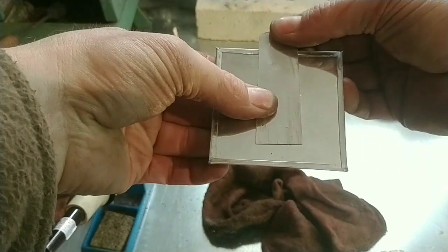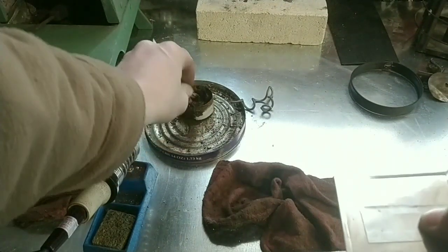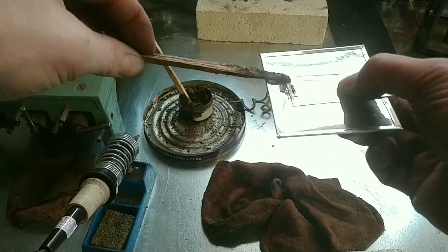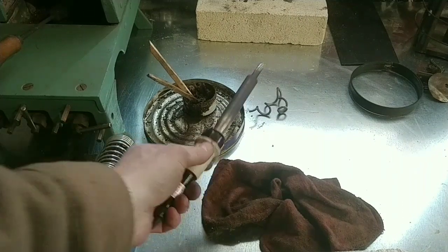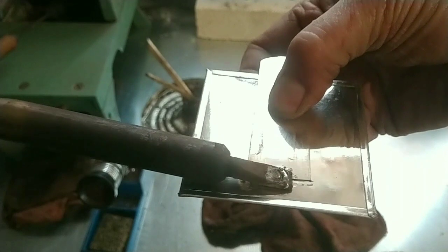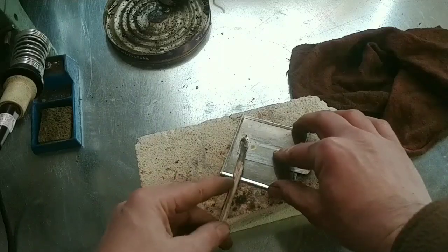And now I can tack it into place. I'm just using an electric soldering iron, and even a quite small one at that. I like this iron for repair work and small jobs because it heats up very quickly. So when I'm back and forth, I don't really have to think about it. I can just turn it on. I don't lose any time really waiting for it to heat up.